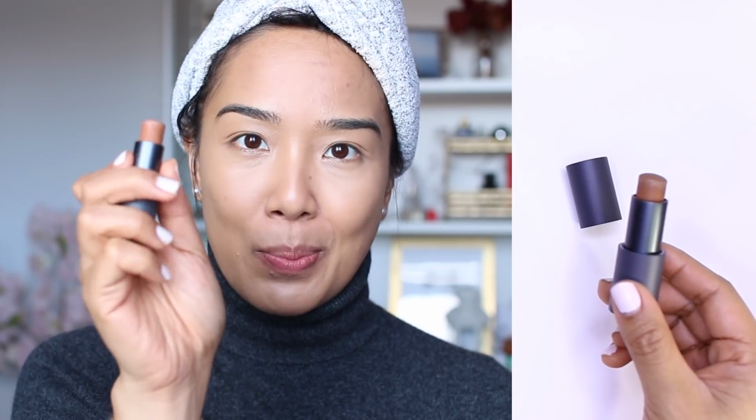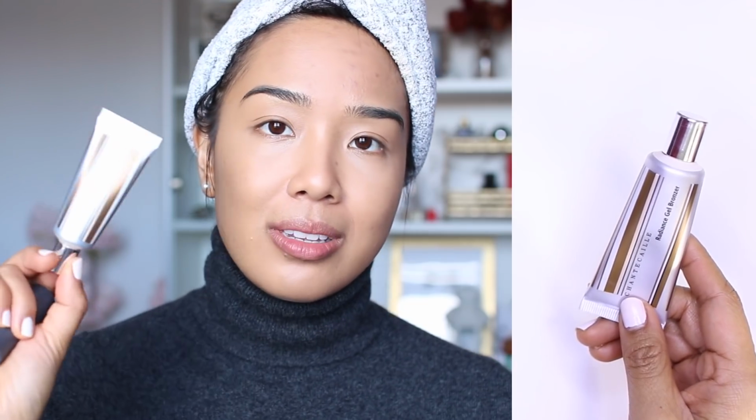So next is bronzer. Now I have two cream bronzers and two powder bronzers here. The first two cream ones: one is the Bite Beauty Multi-Stick. You guys know I love these multi-sticks. I picked up Honeywheat, which is kind of a warm brown to use as a bronzer. And then I also have the Radiance Gel Bronzer from Chantecaille. This is a very light coverage bronzer, just a light bronzer in general. So it's one that I like to use obviously when I'm using all cream products. It's really warm. It really brings warmth to my skin, and I've been loving this finish. It's really easy to blend.